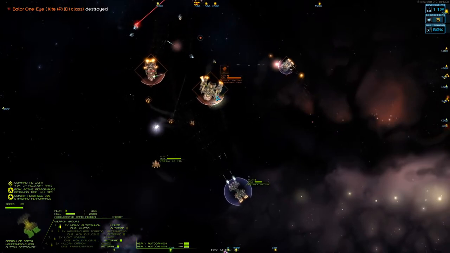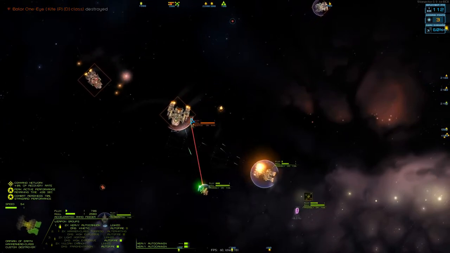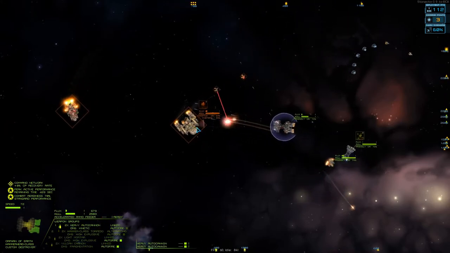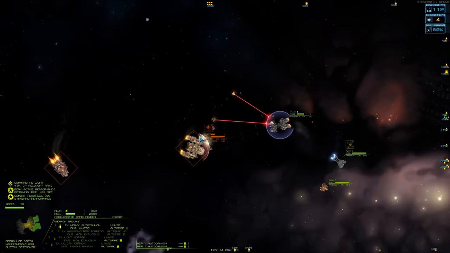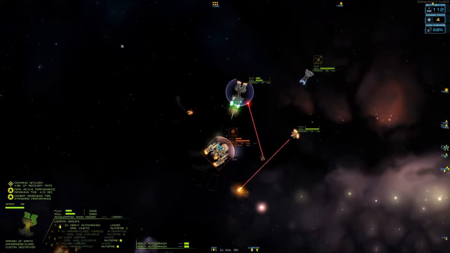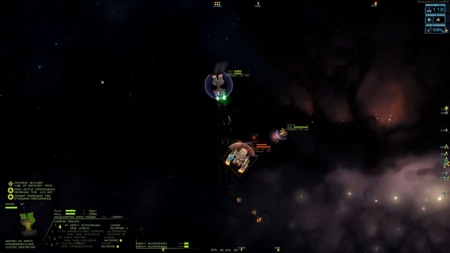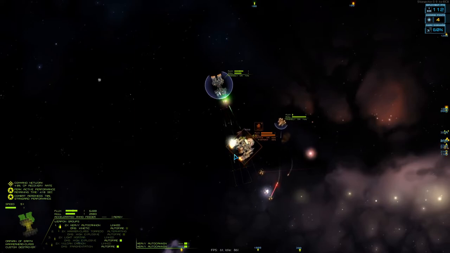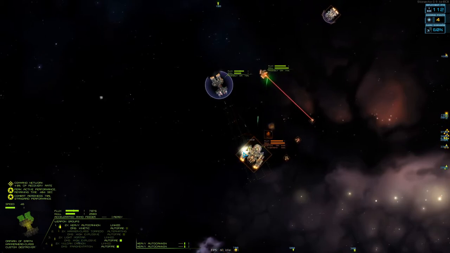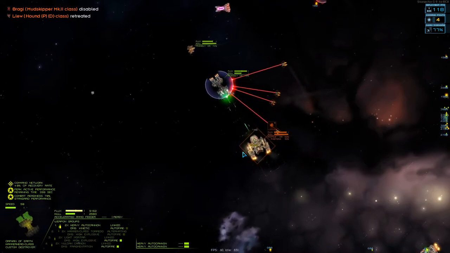Can we start working on the cruiser here? I think we do. I think we need to start working on the Venture. Overloading him. That's quite nice. Come on, overload. Let me disable some more stuff.